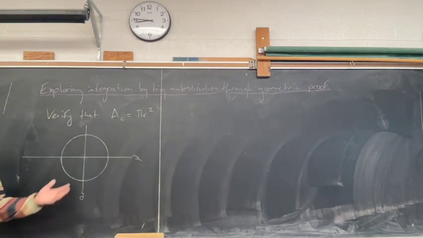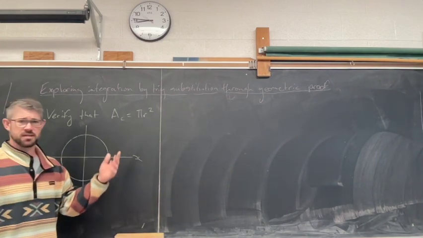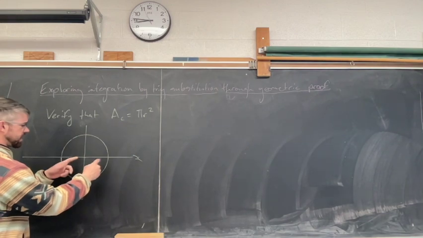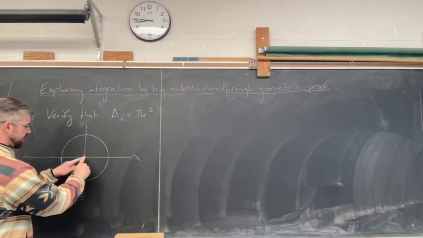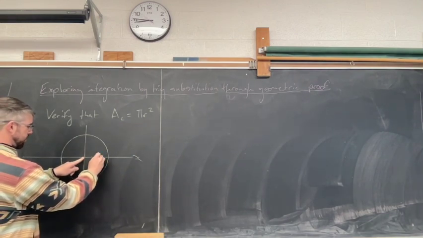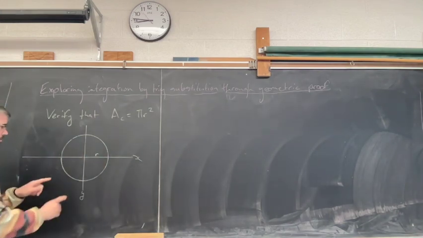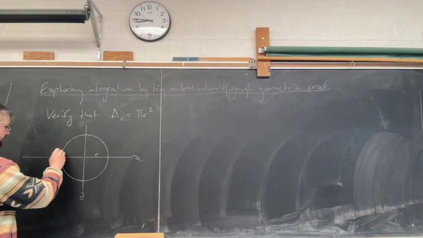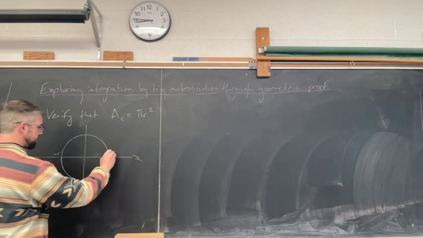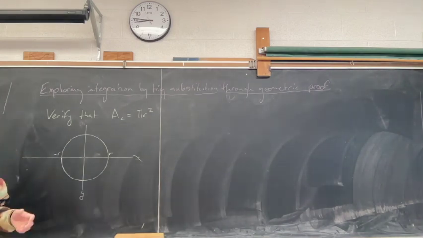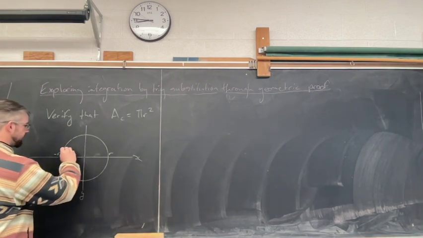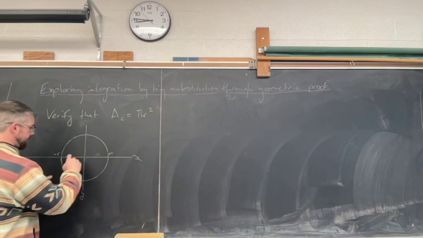And why not deal with the unit circle, just to keep things easy? I mean, we don't have to. If we left it generic and didn't deal with the unit circle, then the distance from the center to the outside would be known as our radius. And the distance from the center to the outside here would also be our negative radius. So this point would be negative r, and this point out here would be r. So if we knew a function that defined this whole thing, we could find the area by integrating underneath it.